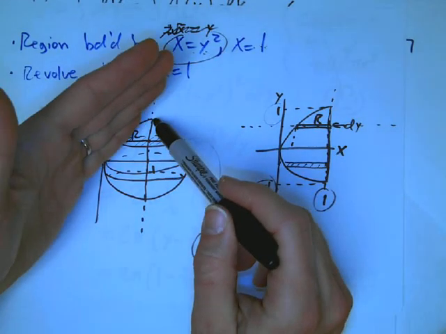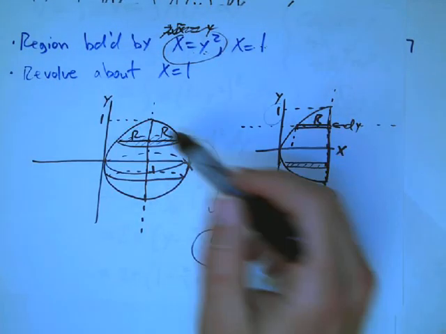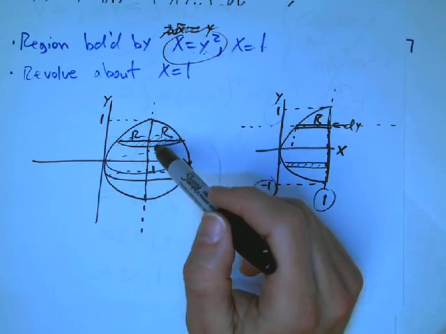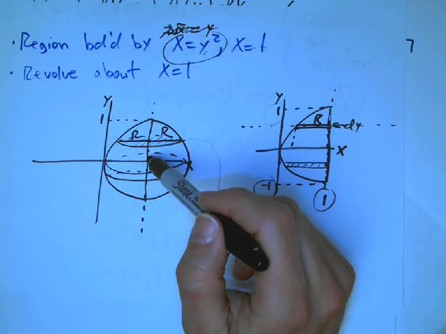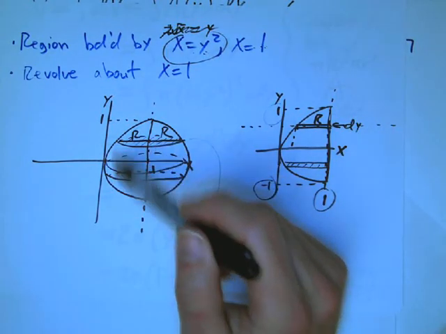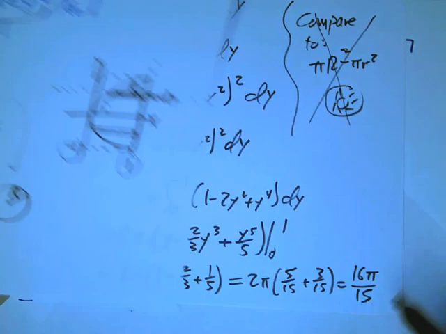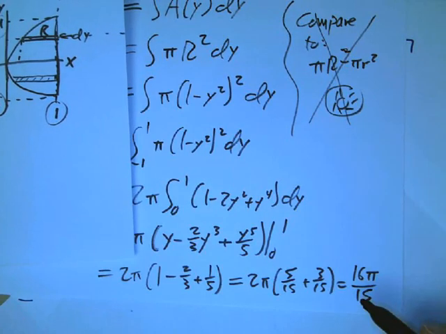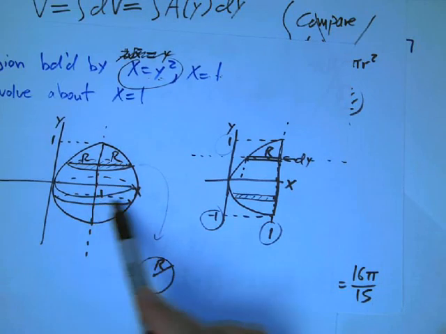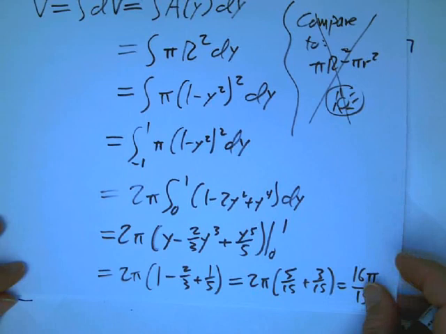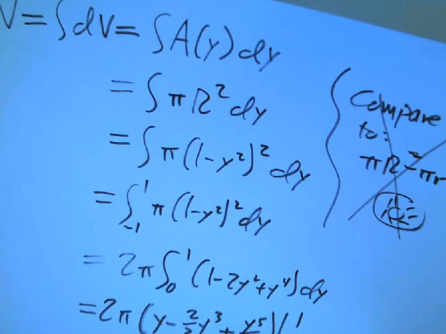And if you go back to this, this looks kind of like a sphere. It's not a sphere. It's pointed. It's got a sort of sharp corner at the top and the bottom, a little bit. But it's kind of spherical. And if it were a sphere, the radius would be basically 1. And so that'd be 4/3 pi r cubed, or 4/3 pi. And so this is a little bit less. Instead, 16/15 is a little bit more than 1, but not as big as 4/3. So it's a little bit less than a sphere, the same radius. So that should be correct.